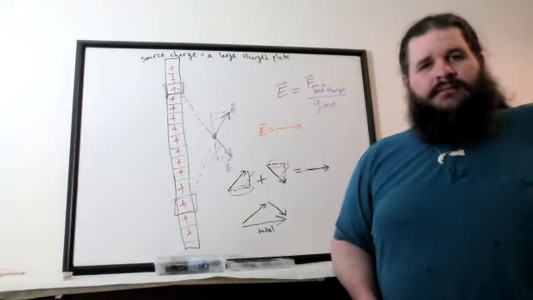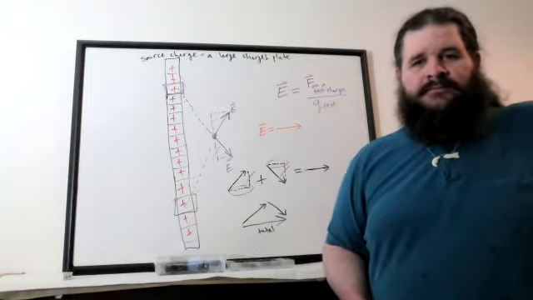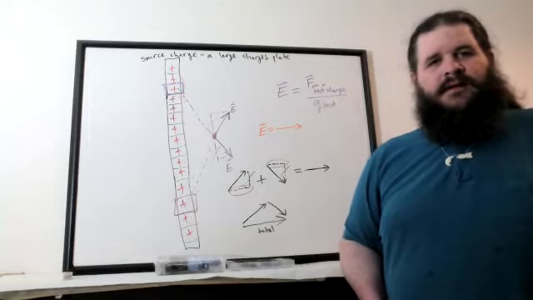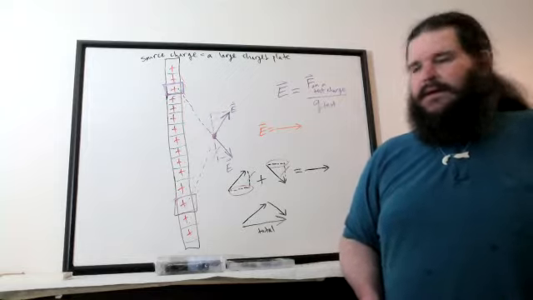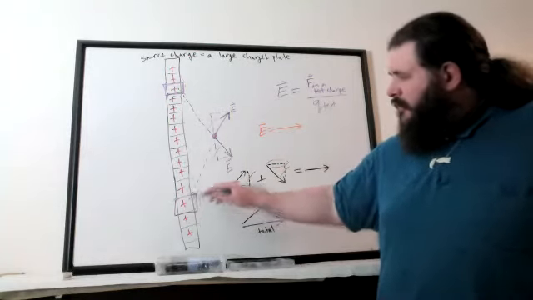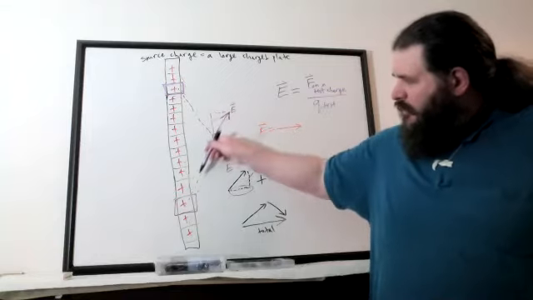I have another question. Mm-hmm. If the wall of charges was negative, then the arrows should be pointing towards it, right? Like what would that look like? Yeah, so in that case, if these were all negative charges, then for instance, this charge would create electric field pointing towards itself.